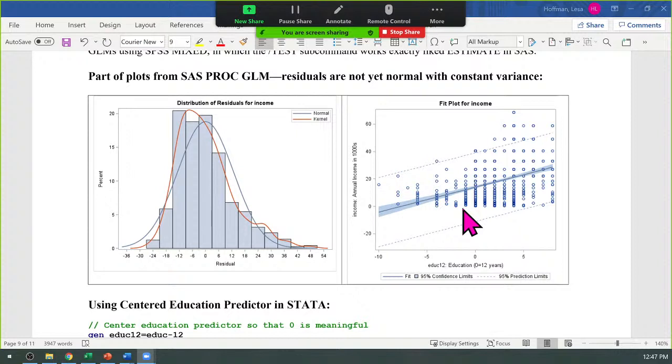So it's still the idea of how far off each person is from some sort of sample predicted value. In an empty model, the sample predicted value for everyone is the same number, it's the mean. But once we start putting in predictors, it's how far off are you from the mean that's predicted for you based on your predictor values. So how far off from the conditional mean.